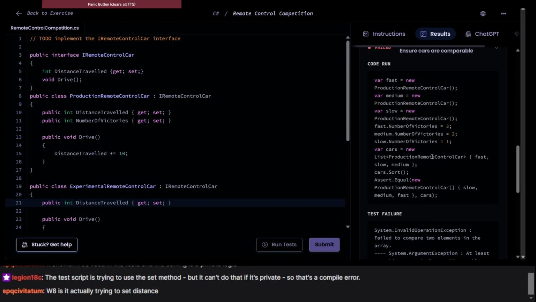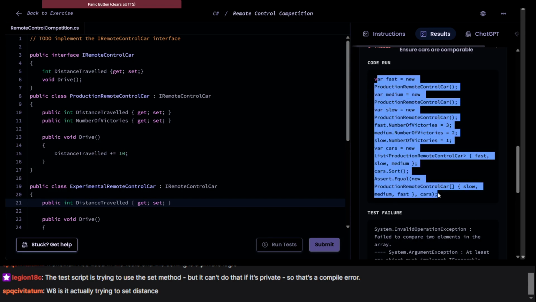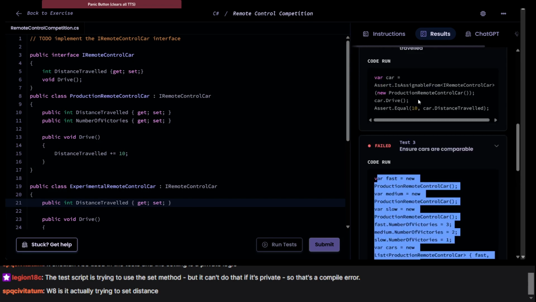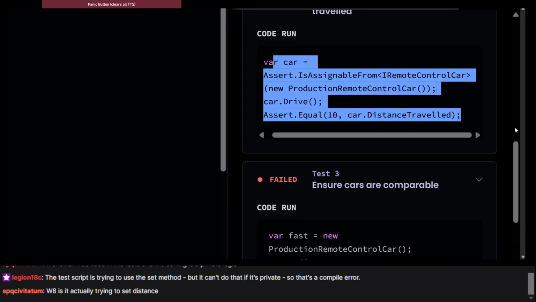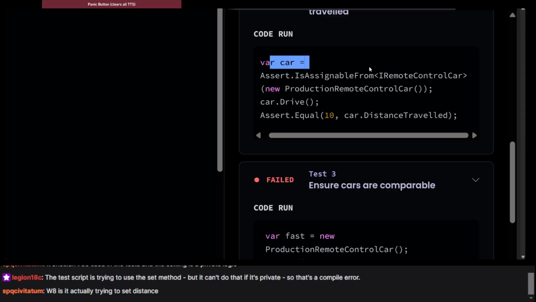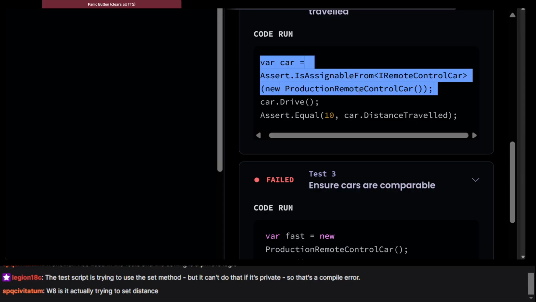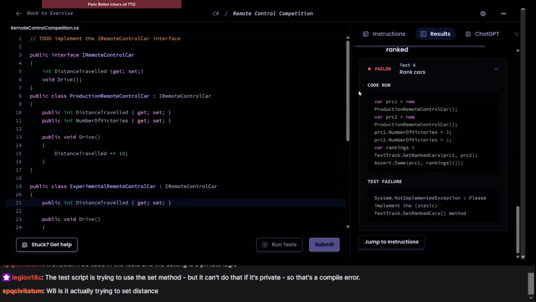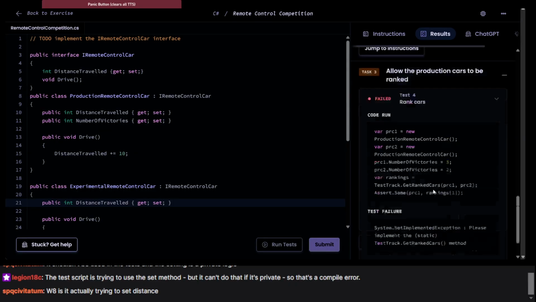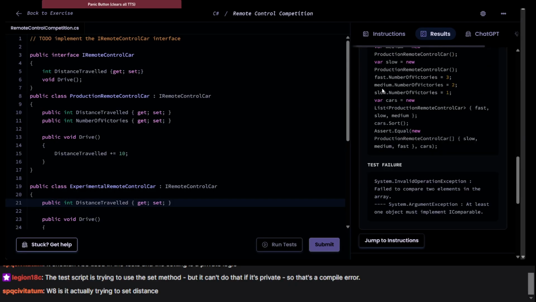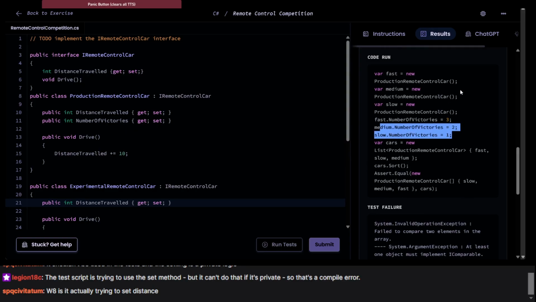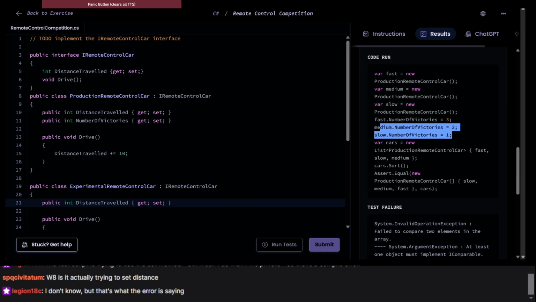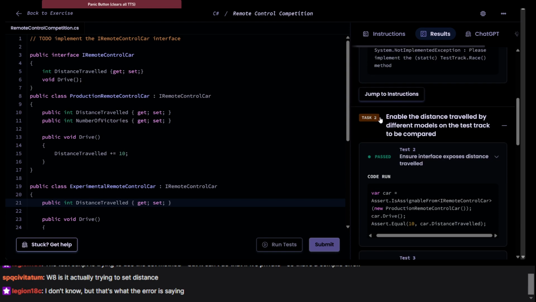Right? Or is this just showing not all the code? Is it just showing some of the code that's being run? Isn't it not actually doing anything to the distance? I don't know. Legion 18C says: I don't know, but that's what the error is saying. Okay. Accept it.